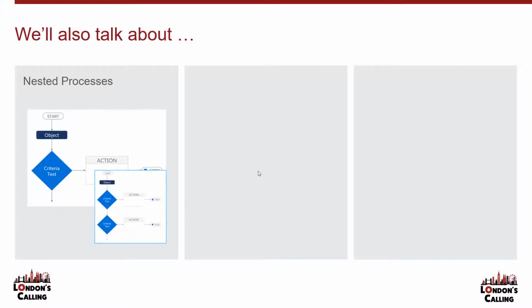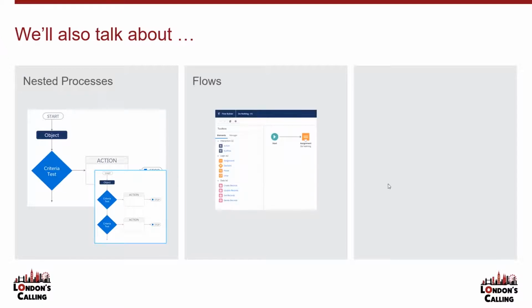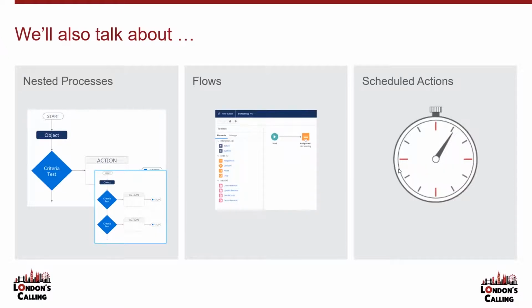Okay. Now, we're going to go and look at Process Builder in a minute, and when we do that, we're also going to talk about some other things. So we'll briefly cover nested processes, where you can have one process firing within another. We'll talk a little bit about flows, and we're going to talk about scheduled actions as well. So here we go.